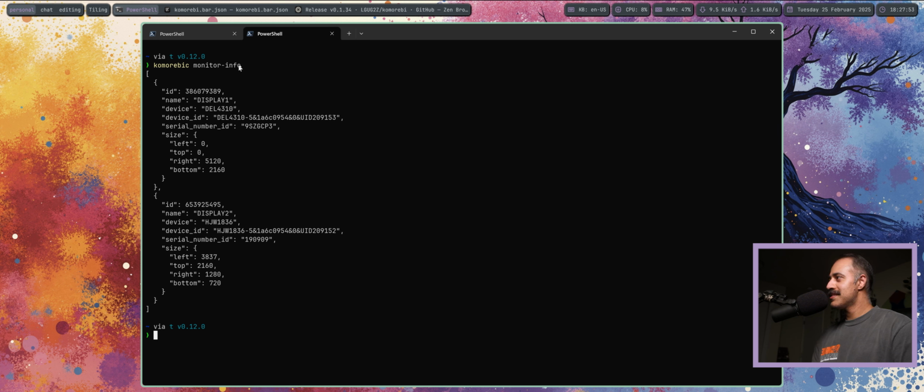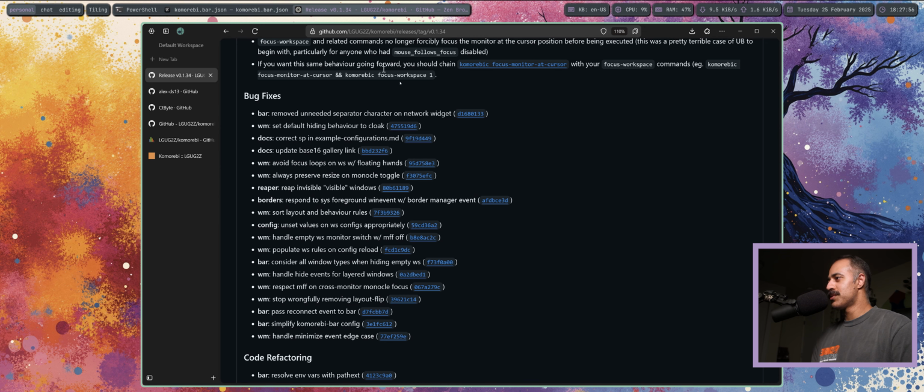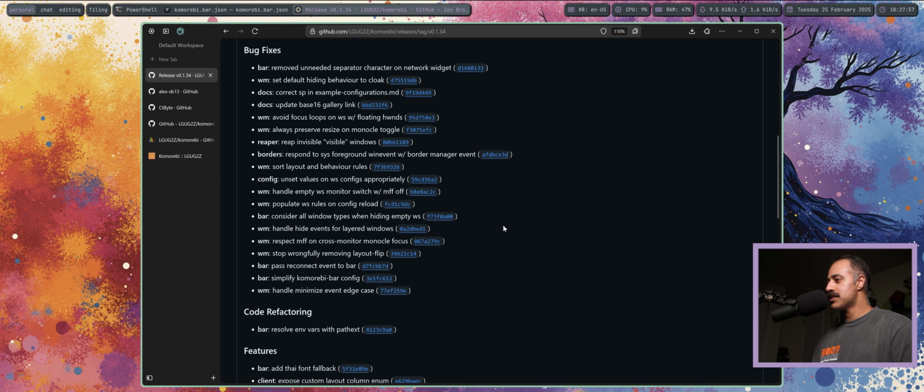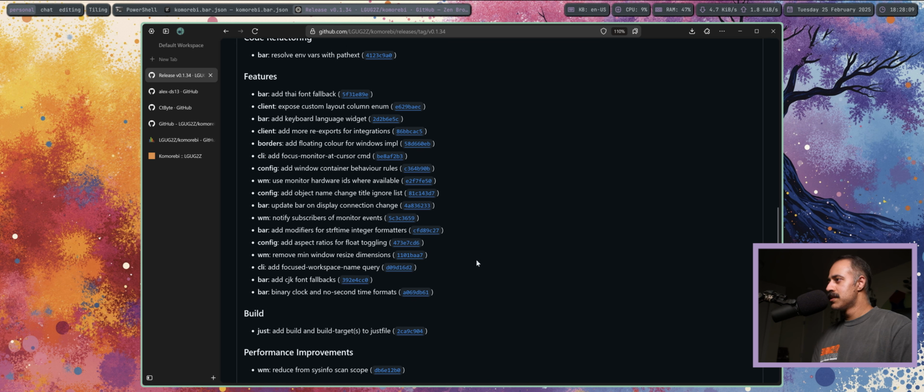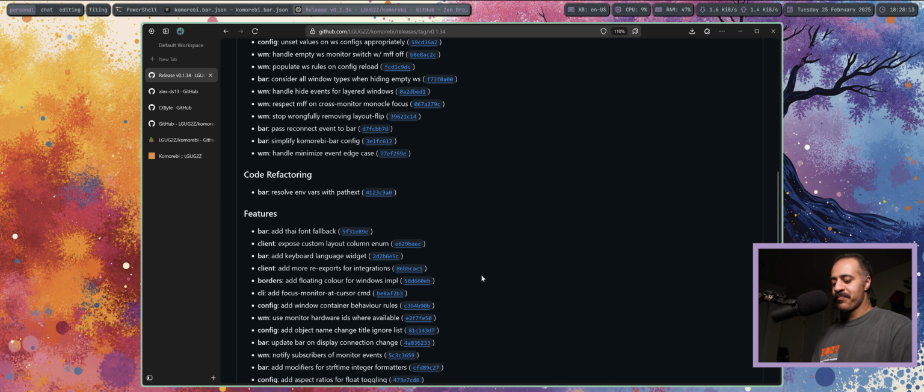Cool. That is cool thing number 1. And if you're interested in seeing how that came to be, it is... which one is it? So many commits. It's one of these commits, anyway.